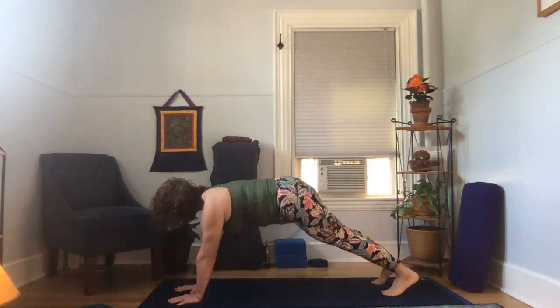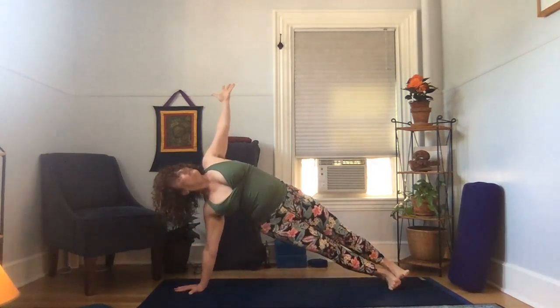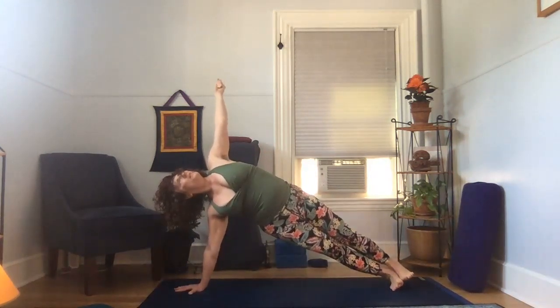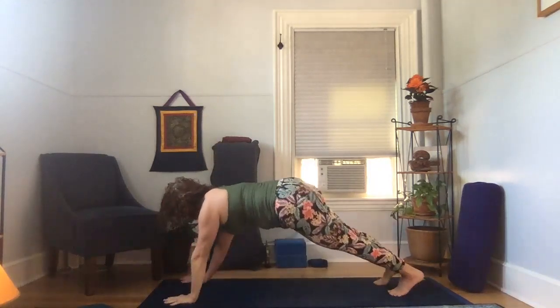Right hand comes under nose for side plank. Left arm flows to the sky, open up. Imagine you had a magic wand in your left hand and if you could wave it around, what would you love to manifest today? Take a breath there. See the goal. Come on back, high plank, pause.